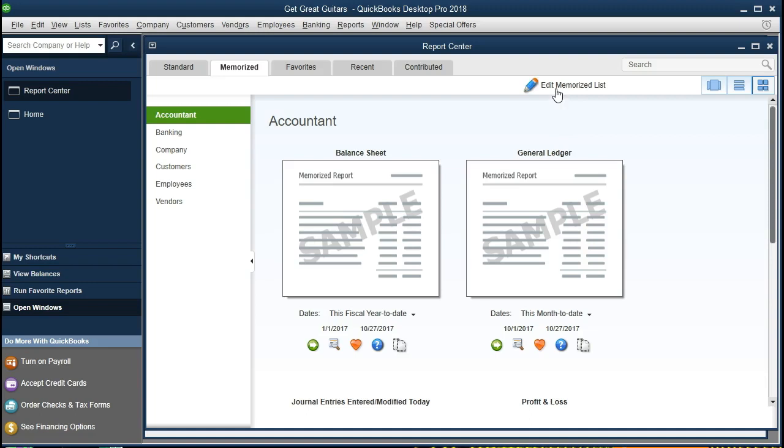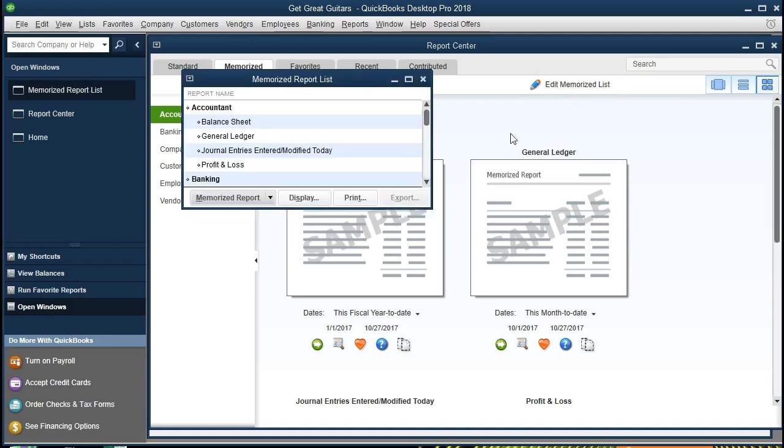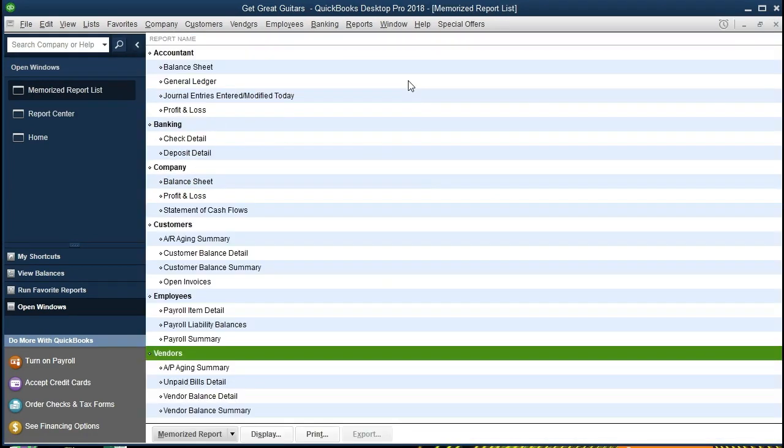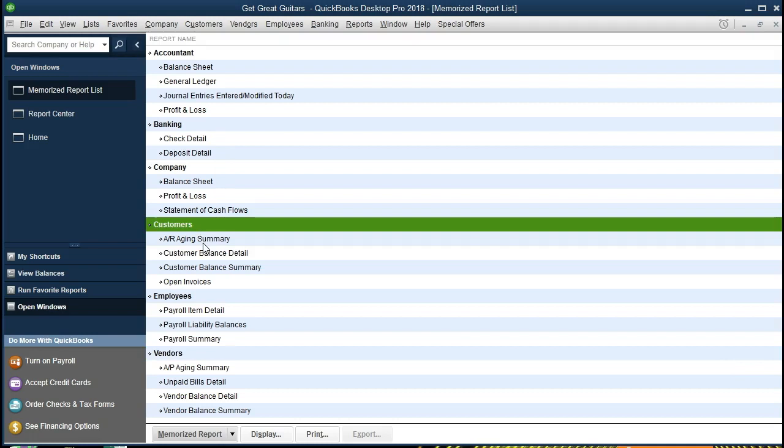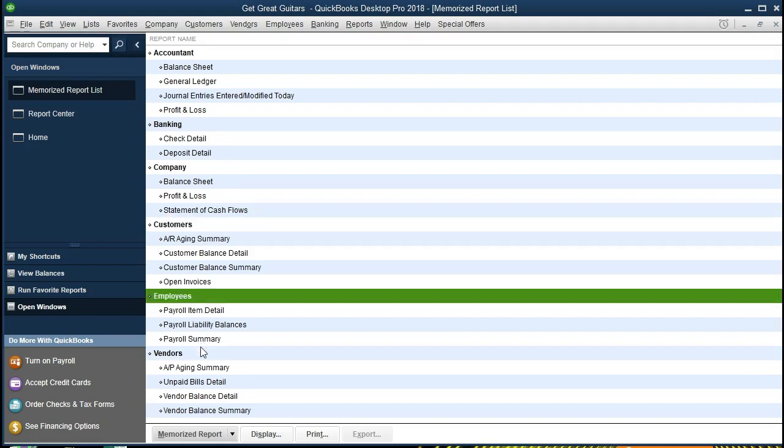I'm going to go to the Edit Memorize List to select this item. I'm going to go ahead and maximize this screen so we can see what is currently there. If we maximize this, we see here's the memorized reports, and these are the default reports. We've got the account reports, the balance sheet, the GL, the general ledger, the banking, the company, and these are the subcategories and the reports within those subcategories.